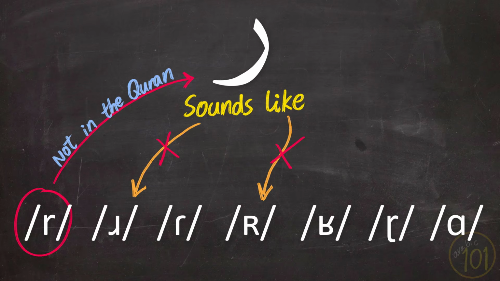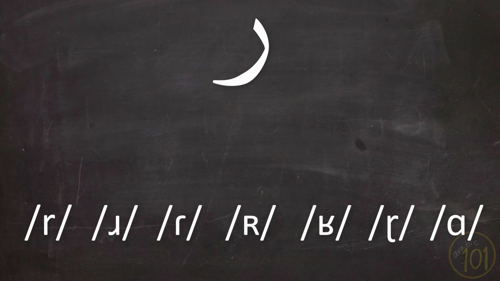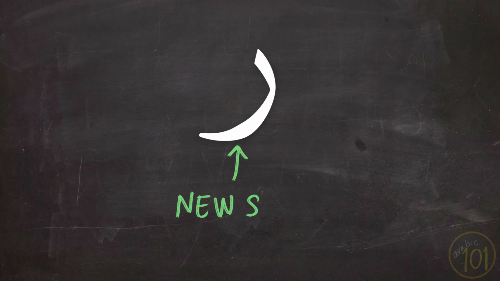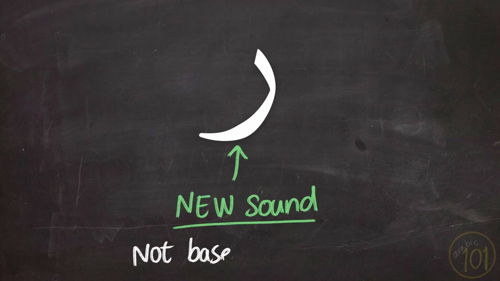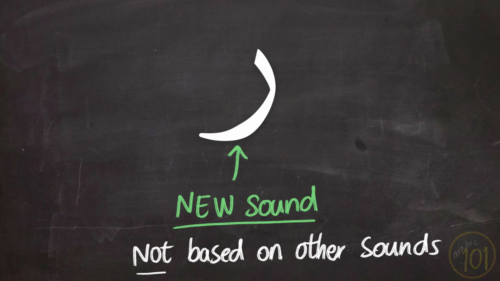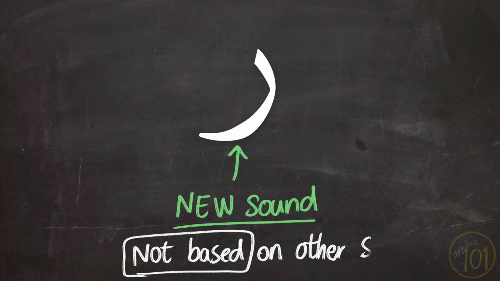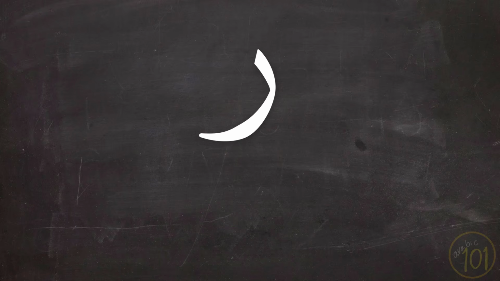Quran. So if this is completely new to you, it is important to prepare yourself to learn a brand new sound without building upon other previous experiences. This is the best and the shortest way to learn Ra properly. Now, how is Ra pronounced in the Quran?